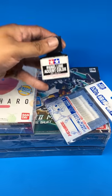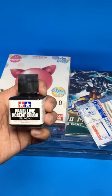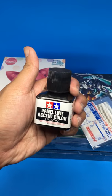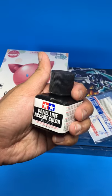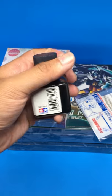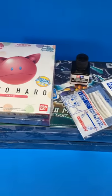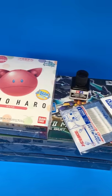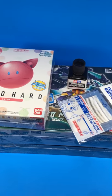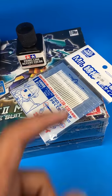This is kind of what I was talking about in my last video — I wanted to get this before I started building more kits. Panel line accent color, black. I might get the gray too, but we'll see how the black works. This stuff costs 8 bucks. I want to experiment with it — I'm kind of tired of using the pen and I want to try something different. Plus this is usually a faster, cleaner application.